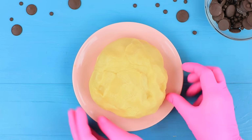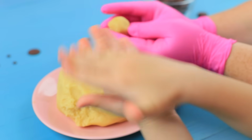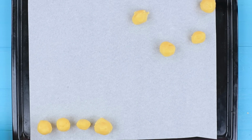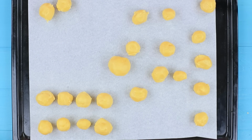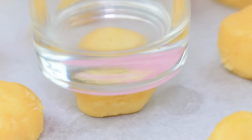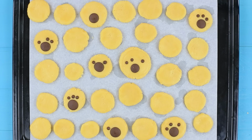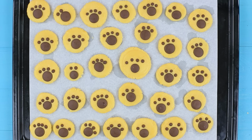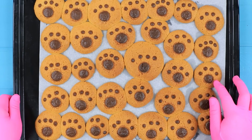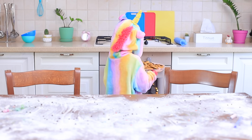Roll pre-made short crust pastry into little balls. Place them on a baking tray covered with parchment paper. Press the balls with a glass. Shape a paw with big and small chocolate chips. Bake them for 10 minutes at 360 degrees Fahrenheit. Done!